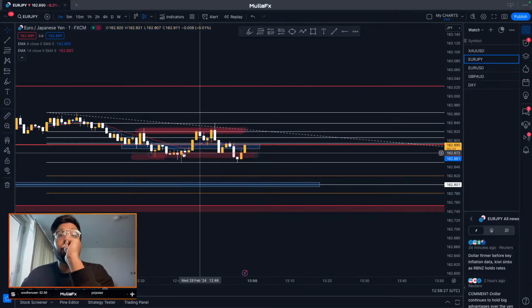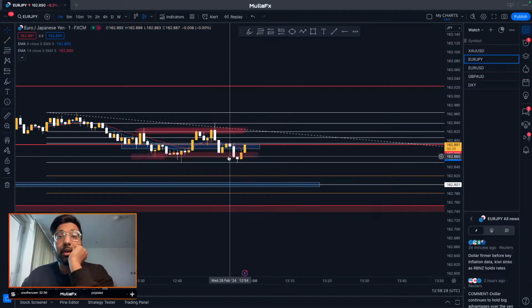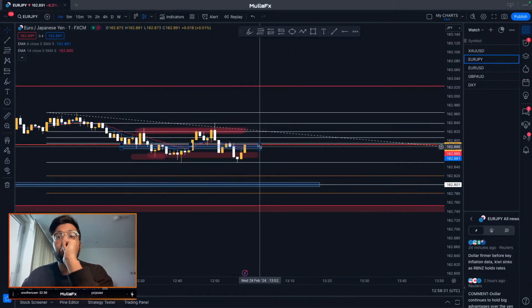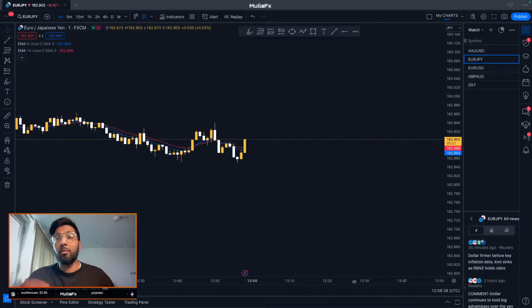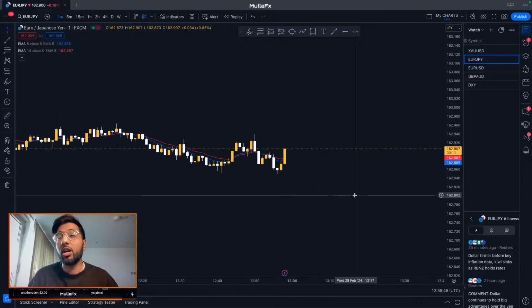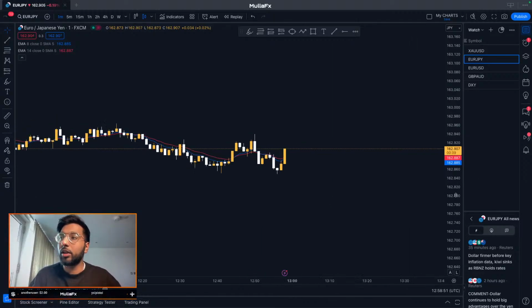This is like 3 bottoms. Price does not want to break this area right here. So we're just gonna come out. I know my chart's looking really messy right now, guys. We're gonna remove everything. We're gonna leave Euro JPY because 1 p.m. is happening. News is coming out, and I just don't want to give you guys risky trades. I don't mind trading risky, but I don't want to give you guys risky trades.